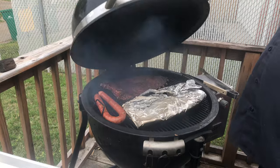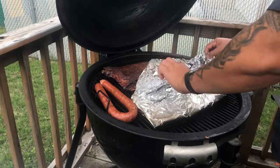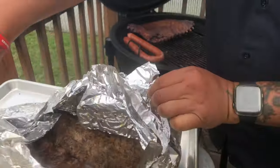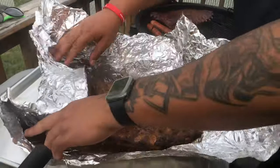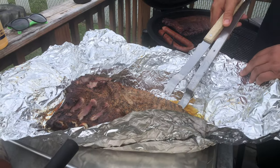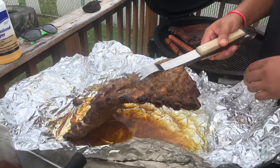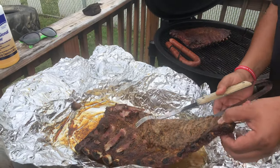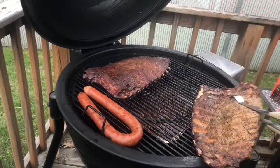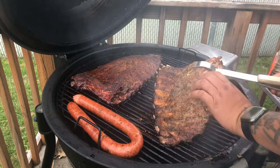It's been a couple of hours, got a couple of margaritas in. We're going to get this one off right here, get it opened up. Man, that smells good, that looks good - almost starting to come apart. Look at all that juice right there. Let's get it on the smoker, let it firm up a little bit, hit it with a little bit of that rub we made up. I love dry ribs - I don't like a lot of sauce on them. We'll put these right here and before you know it we'll be taking them off, getting them cut up, and getting them eaten up.